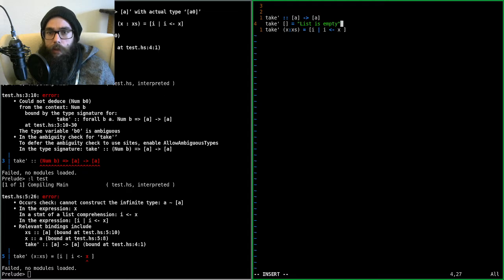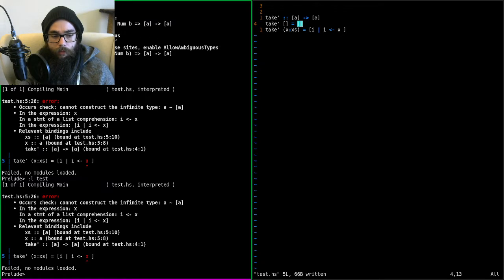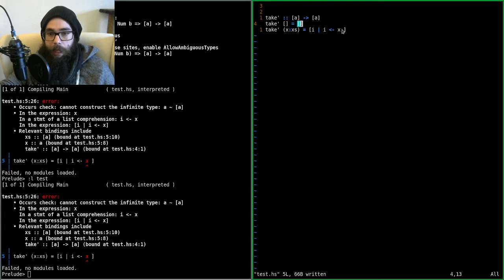So how do I do this, right? How do I do an end thing? Do I just return an empty list? No? That's not what it's complaining about. It's complaining about this. Huh. Yeah. Exactly. An empty list is how take does it. But that's not what the error message is about. This error message is about X.